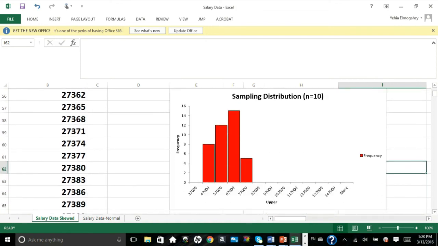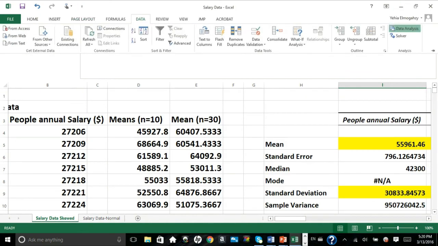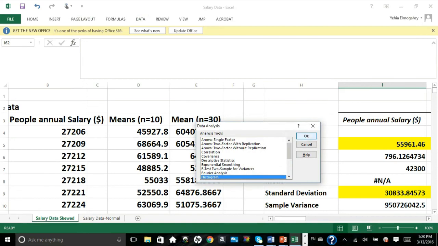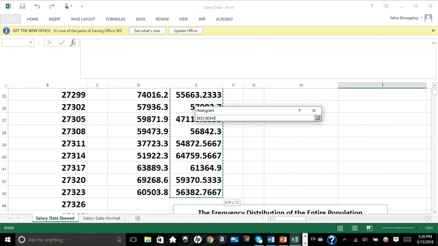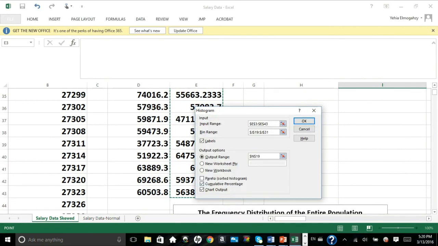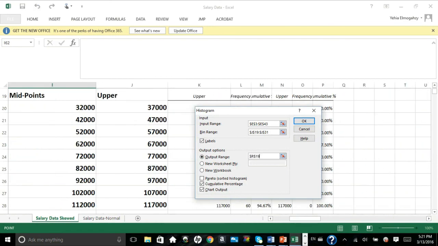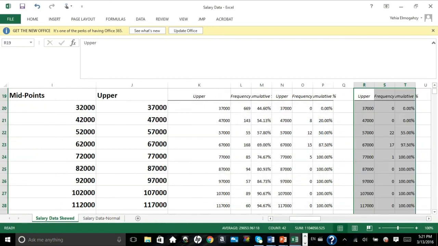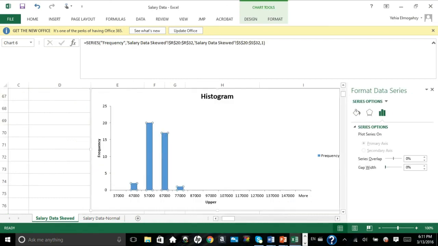Let us try to construct the frequency distribution at sample size 30. So we're going to go to data analysis, histogram, and this time we're going to use the sample size 30. Same bin range. We're going to place our output here next to the previous ones, and let us take a look at how the distribution looks like. Here it is.